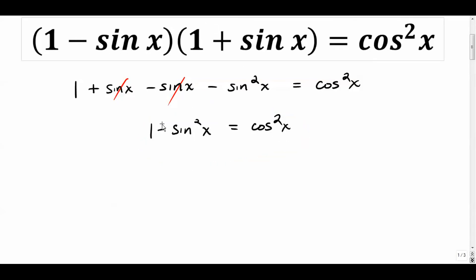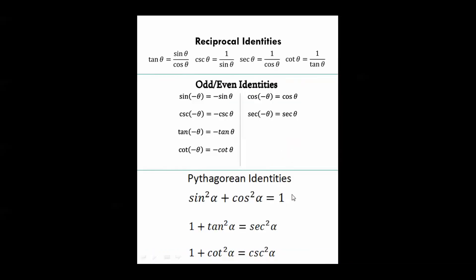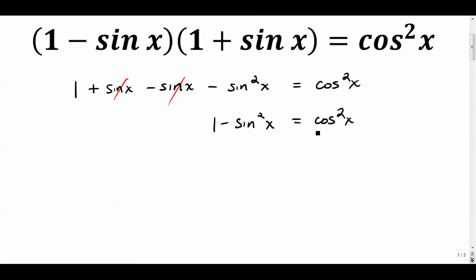Well, not necessarily. If I look at my trig identities, I have one that involves sine squared and cosine squared and one, but it's not really in that same order. So what I need to do is think about: is that thing equal to cosine squared x? Well it is if we go back to our regular Pythagorean identity and just solve it for cosine. Now we can get this over because we know it's true. We can subtract sine squared x from both sides and you see that one minus sine squared x is equal to cosine squared x. So I can make that substitution right now. There you go, a little bit of algebra and one Pythagorean identity and I have my verification complete.